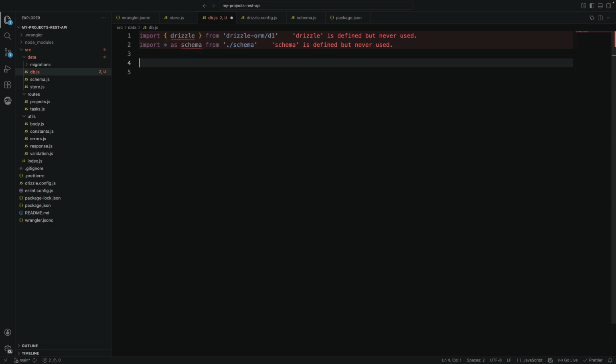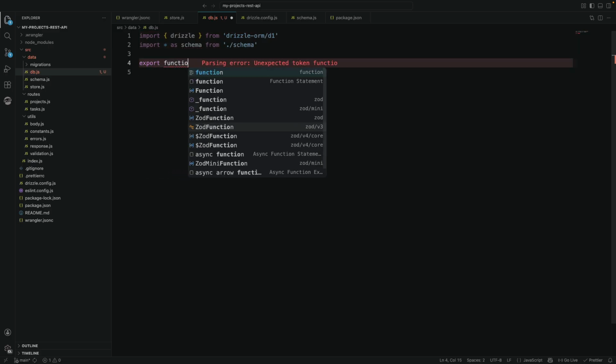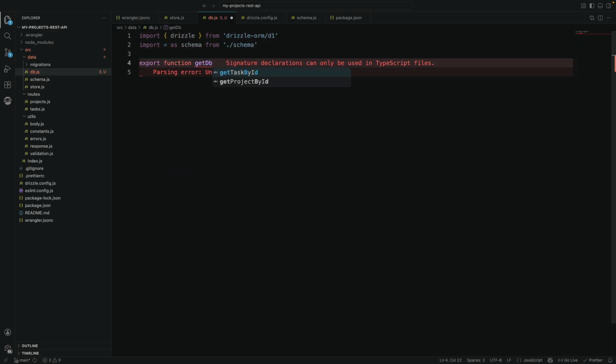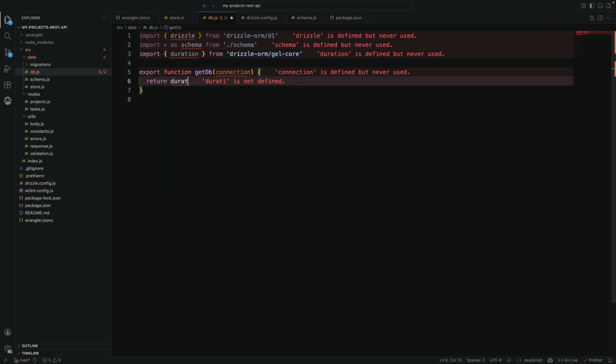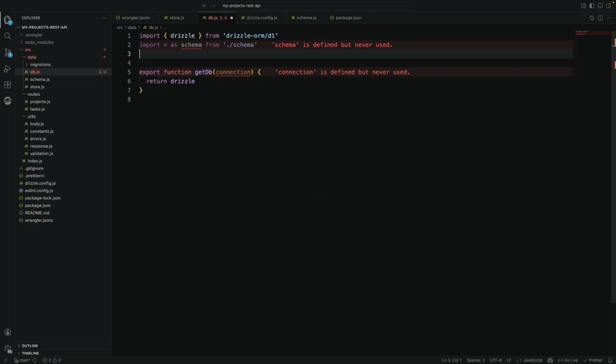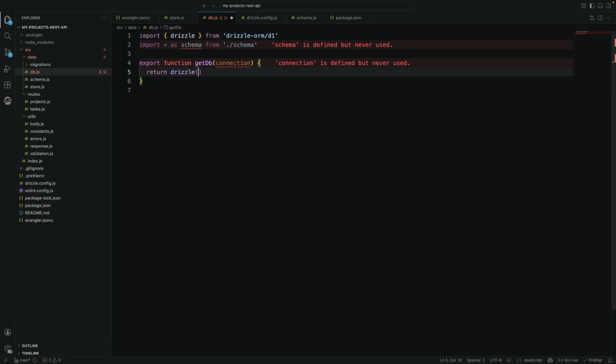And we can say something as simple as export function get database, and we need to provide a connection, and we will define that in a minute. And for that connection, we just need to return our Drizzle. I don't know what I did here. Okay, Drizzle, and the Drizzle we need to have a client.